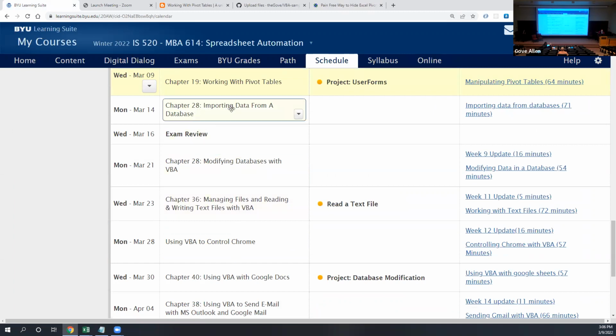Okay, so we're getting started with the database stuff, and then we're going to interrupt that. I kind of want to put the database stuff together. Should I move the exam review to Monday? Or should I get you guys going on the database stuff so you can start working on the next project sooner and push the exam review to the following Monday? Who says push the exam review and let's get the database stuff going? Who says I'm itching to know what the results of the exam is? It looks like it's slightly in favor of pushing.